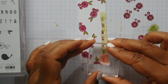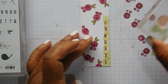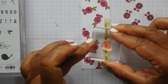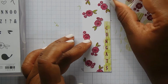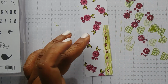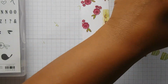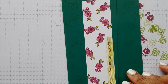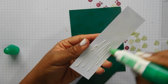Stamp off twice. Let's see. Don't know if it's adding much to it, but I've started now, so I've got to finish. Yeah, I like that. Kind of like the grass part. Okay. So let's put this together. Quite a simple card, really, which I quite like.